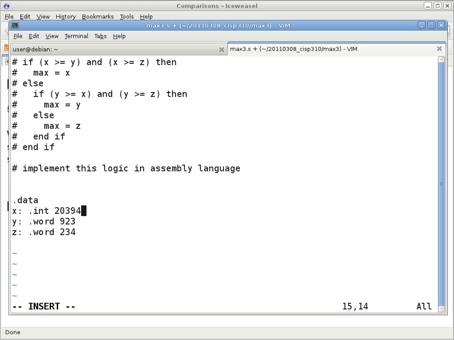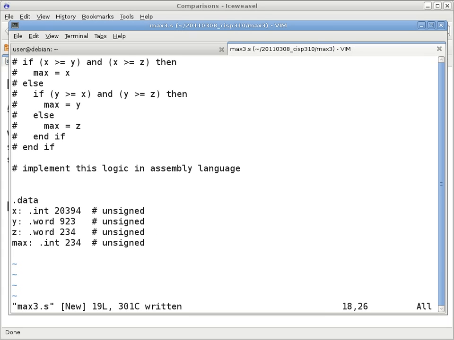They'll all be unsigned. Unless someone wants to deal with signed numbers, I think unsigned is already quite enough. So max itself has to be a .int something because it has to be big enough to store the result. And obviously, it is also going to be interpreted unsigned. Does everybody understand why I have to emphasize all X, Y, Z, and max are unsigned?